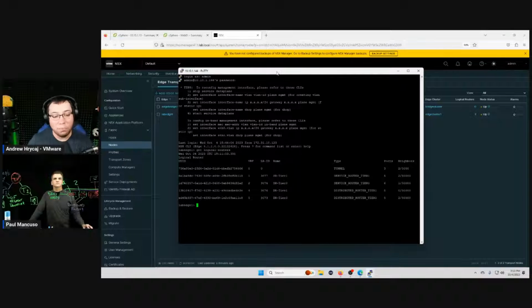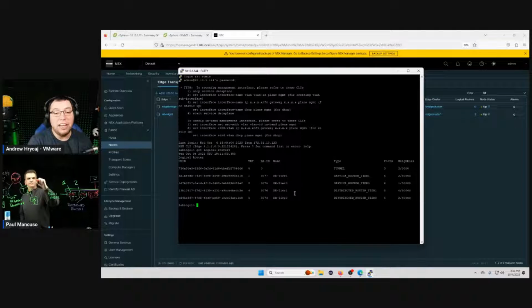In this case, we have SR functionality in both the tier 0 and the tier 1, because remember, the tier 1 SR by default would not be created if I wasn't doing some kind of stateful service. In a future show, I'm going to be doing something with edge bridges and doing it on the live stream. I just happen to have that created. So an SR tier 1 was created because of that edge bridge functionality. Now, we're not going to talk about that or get into it today. That's for a future show. But I just want to show there's a reason why that was created. If that wasn't done, there would purely be a DR tier 1, and that's it.